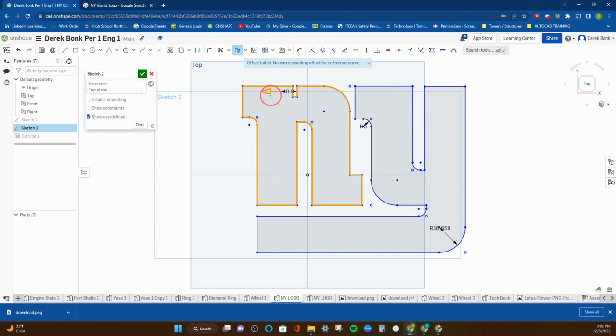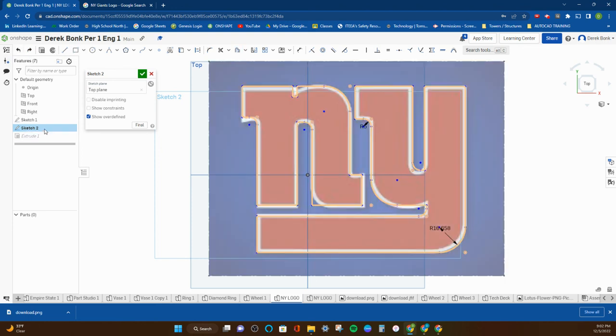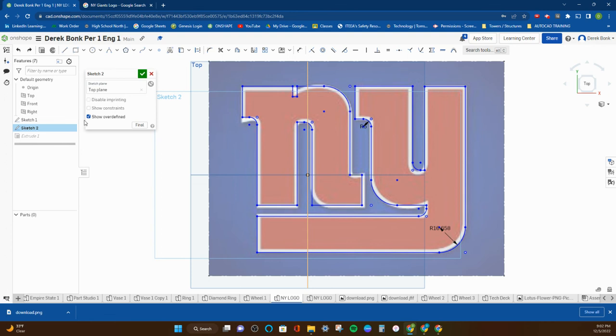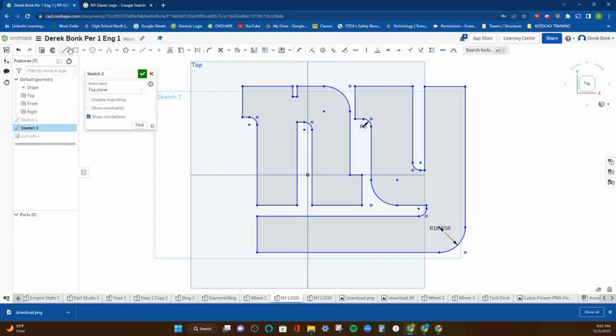And in some cases, it might say something like this, it fails, in which event I'm going to hit undo. Go back into sketch 2. All right, and I'm going to do some of these, or as many as I can, with an offset. Now, you can see, for whatever reason, it just decided that it was going to work, even though it wasn't before. I thought it should, but now it is.